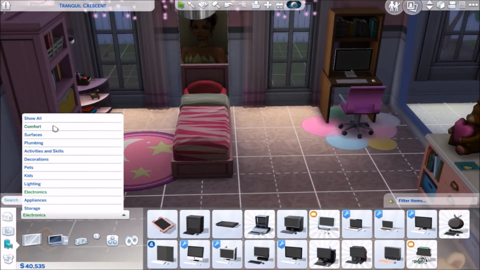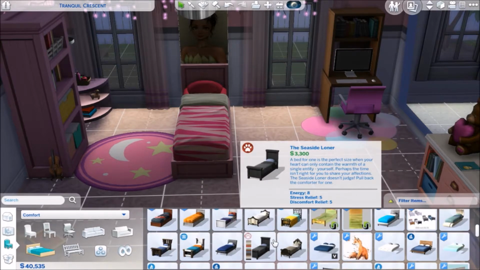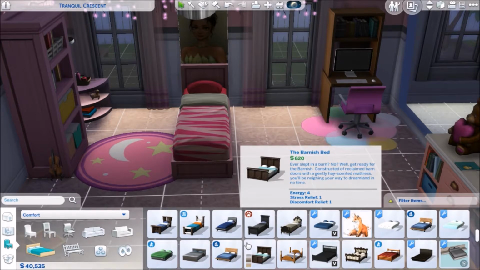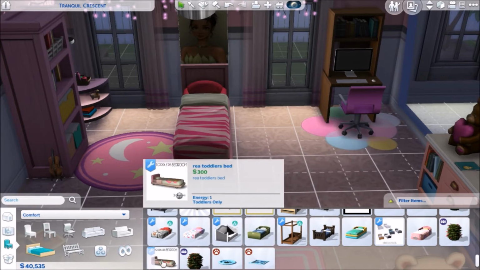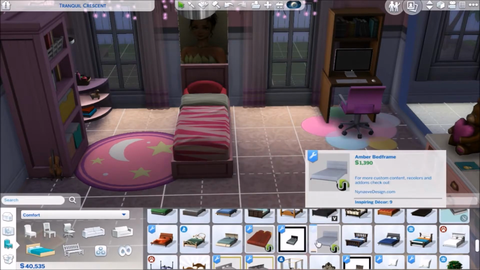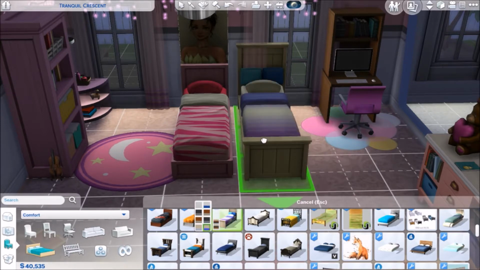And I wanted to get her another bed, just to kind of switch it up a little. I think that's like a little kid's bed, isn't it? Maybe not like a kid's bed, but it's small for her. These are toddler beds. I have a lot of toddler beds. Well, let's see. She's still a child, so I don't have to worry about giving her a huge bed. But I do want her to have something different than what's been in here the whole entire time. I like that.